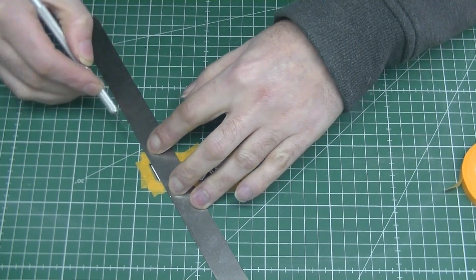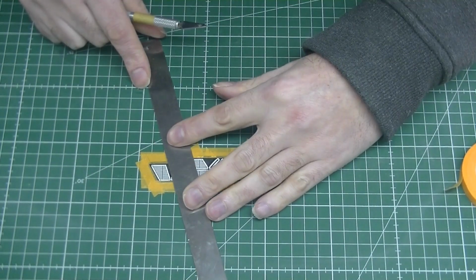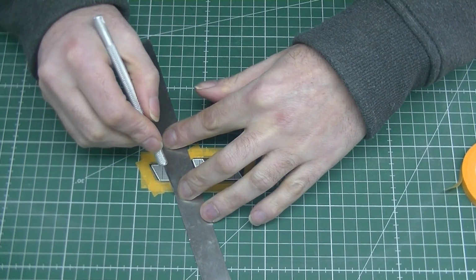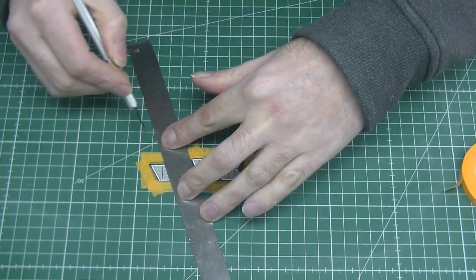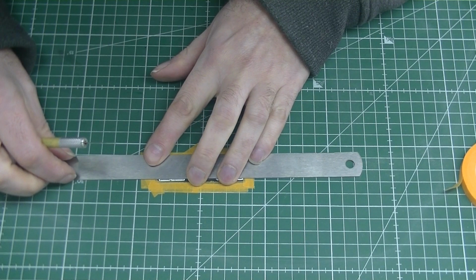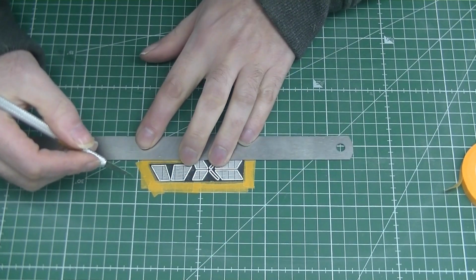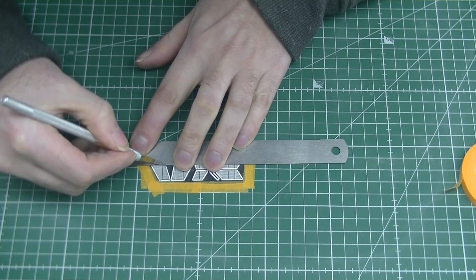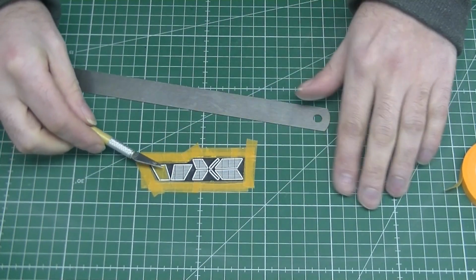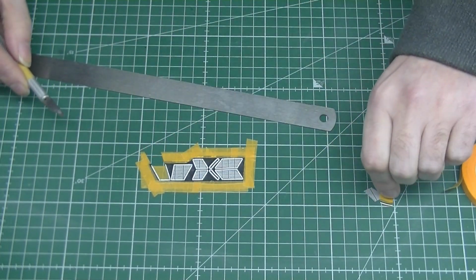I'll make a few passes. And I'll start with this one to see if this actually works as I want it to work, because if this one doesn't work, I won't have to spend time on the rest of them. Now, this one can come out, and this should be a piece of masking tape in the exact right shape.